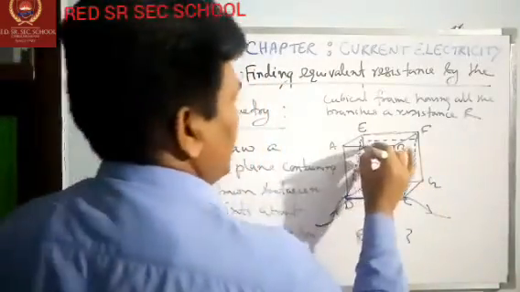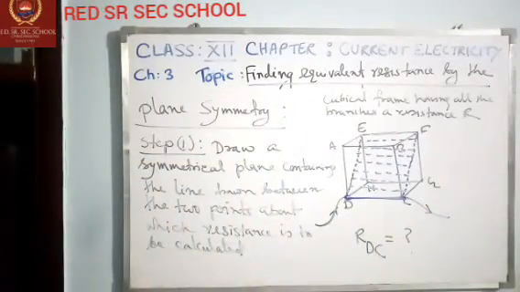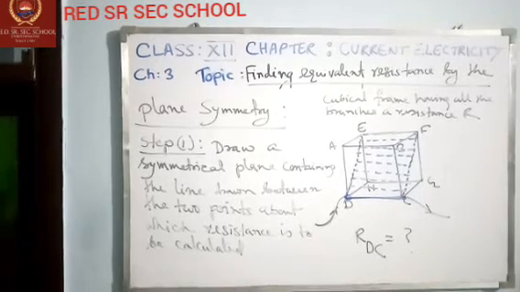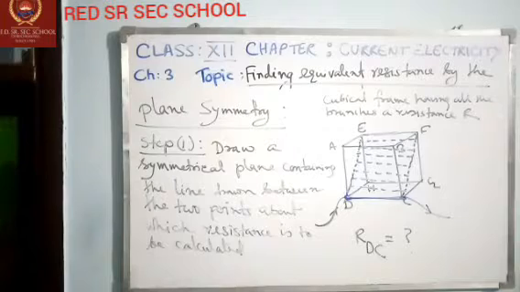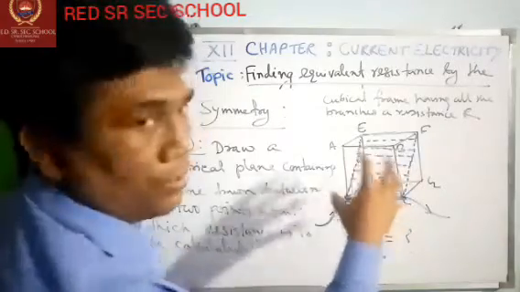You try to understand which plane I am talking about. I am just dividing the cube across its diagonals. Look at this, and this symmetrical plane is drawn taking the line DC. The first thing is, it is a symmetrical plane because it is passing midway the cube. Okay, good. I hope you have viewed it three-dimensionally.